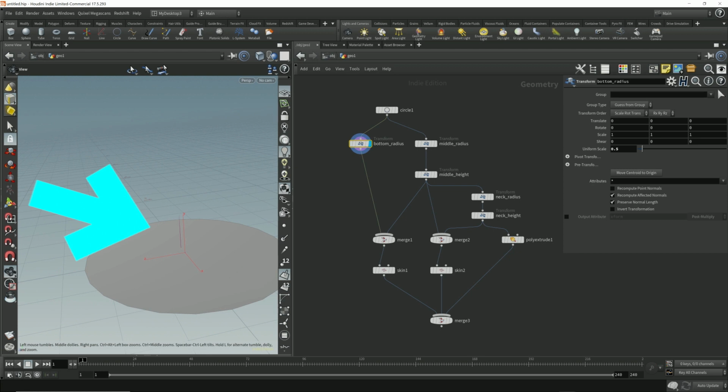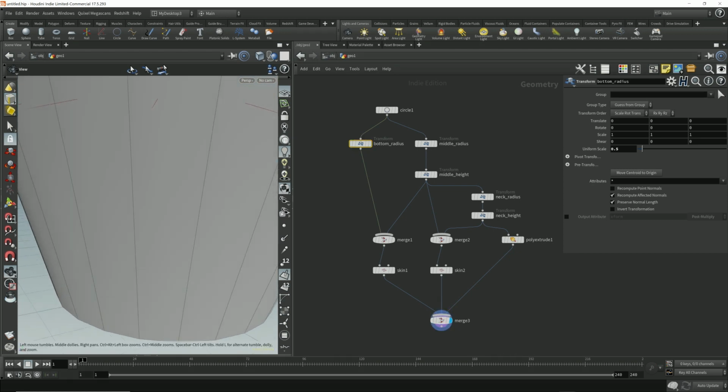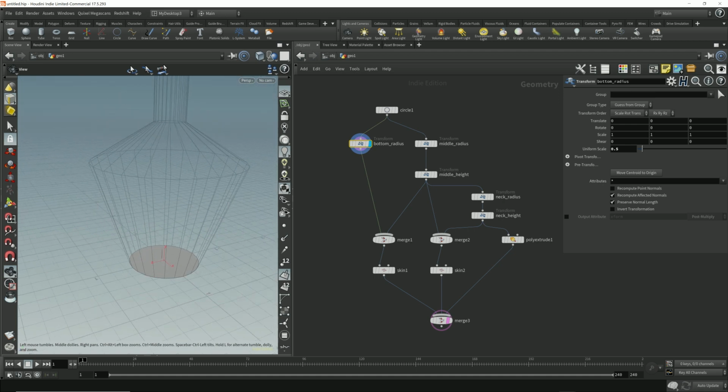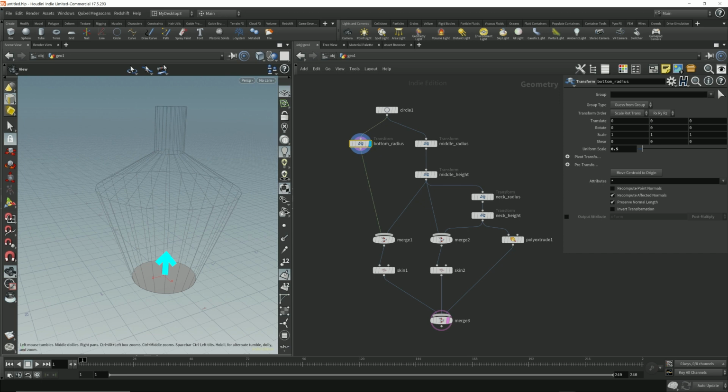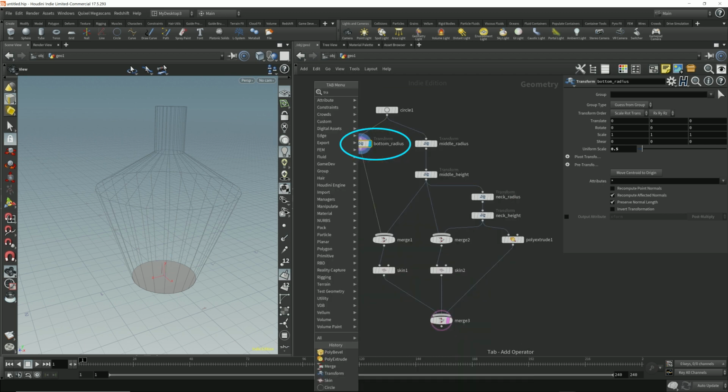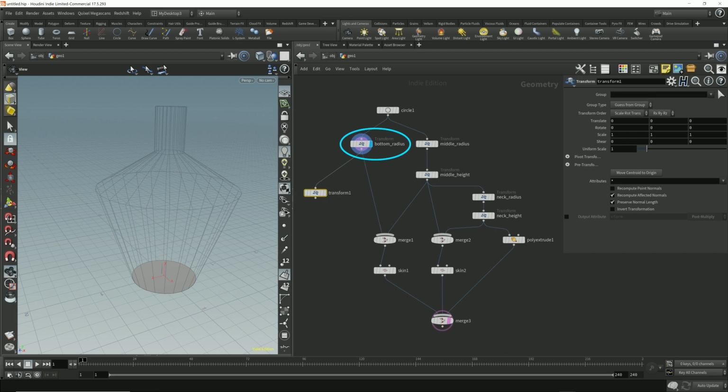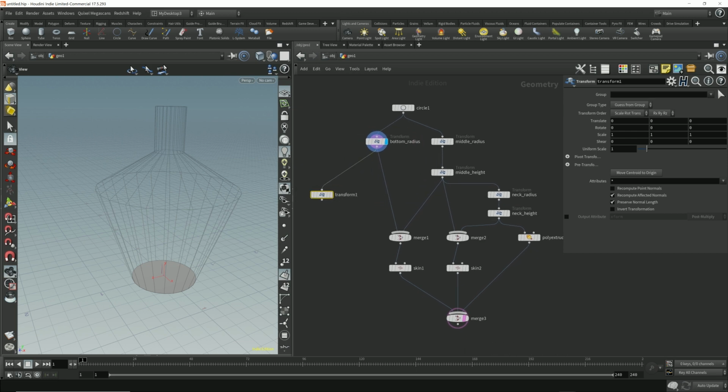So in terms of the bottle, that means the bottom face is pointing to the inside of the bottle, which is not what we want, because we want all the normals to point outward. So what we do is I'm going to flip this face so that the normal faces the correct direction.